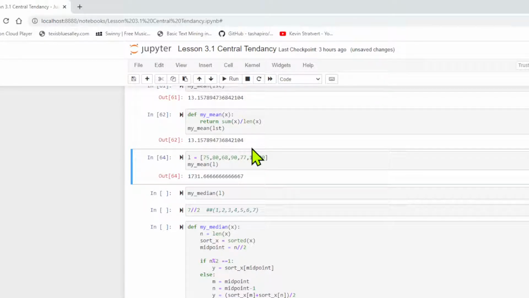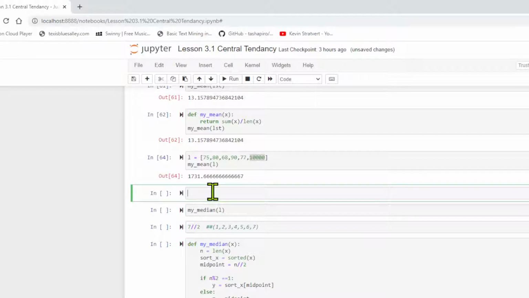We know that's not correct. We know that these people haven't suddenly made that much more money. The average person is not making 1.7 million. We just have this one giant outlier, i.e. Bill Gates, pushing that. So how do we get around it? We get around it by doing the median. So what is the median?